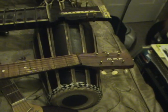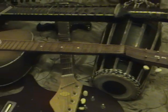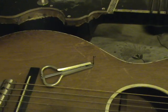It's a double-headed drum, so if you can't really see, there's a head on each end, and it's from Nepal, and I bought it at a shop on Piedmont Avenue, and that's the first thing you hear. Then the second thing that you hear is this thing, which is called a jaw harp.